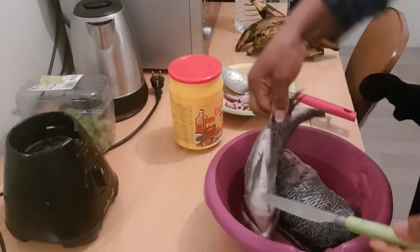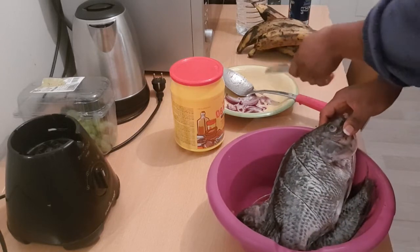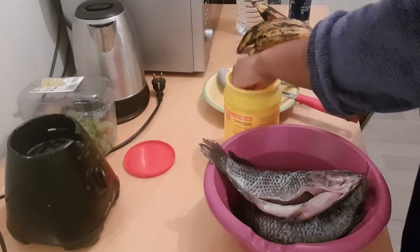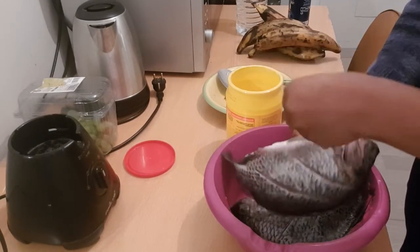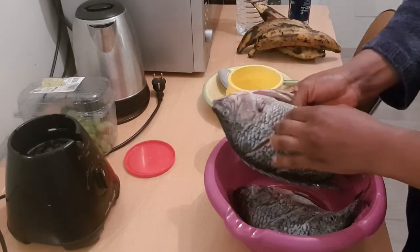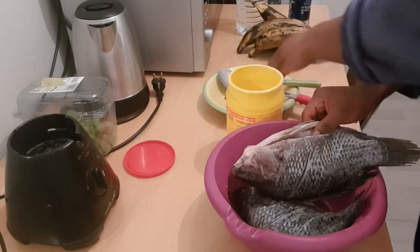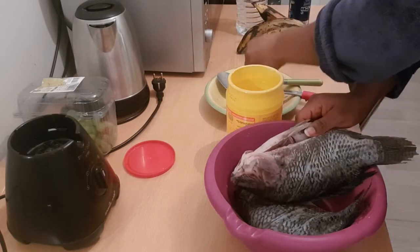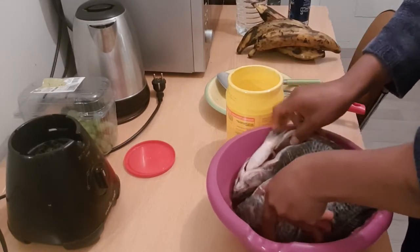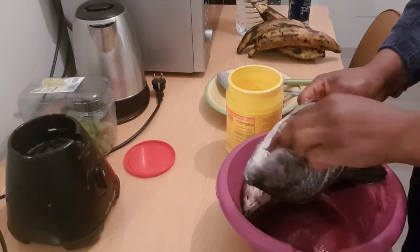So I have already washed my tilapia fish. I have already cleaned them, and I have seasoned the fish with salt earlier on, so I will add seasoning now, just a little bit like this. I have already salted the fish before. Then I put in a little bit of onions. But we will wait for our sauce to cook, because we are going to rub our tilapia fish with our sauce before we put the fish inside the oven.